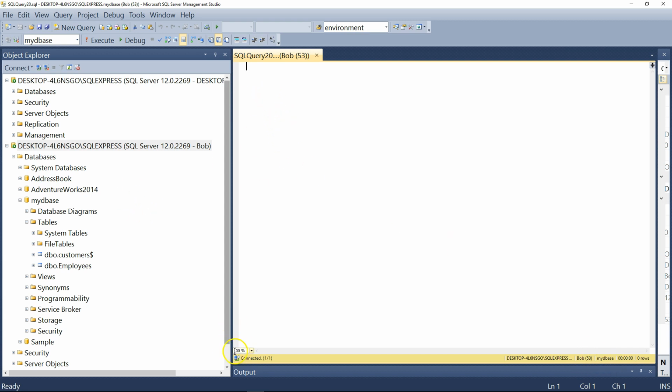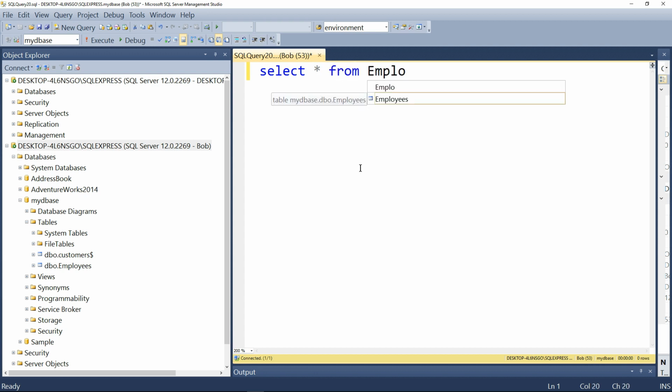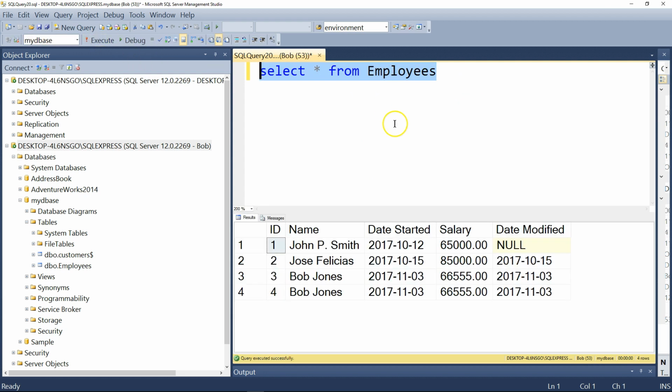So, why am I stressing that? Because now that means the following. Even if you don't type my DBase go, the my DBase, as you can see there, you see that? Is like your default database context. It's present right there. You see it, my DBase. So I'm going to type select star from employees. Let's see whether that will work. Execute that, and that does work. You see, even without the my DBase go.